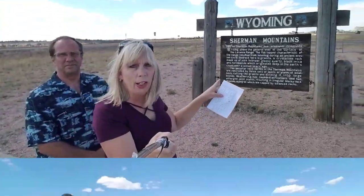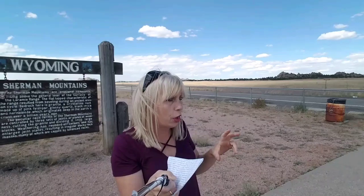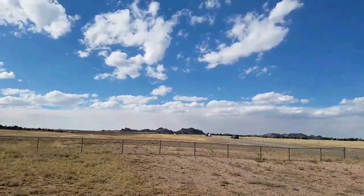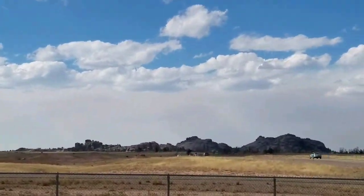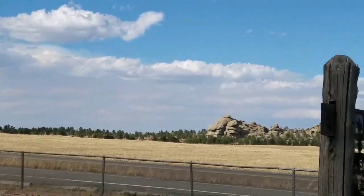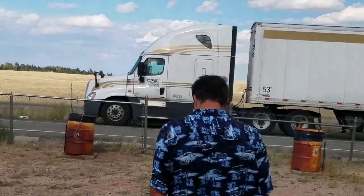So here's one sign. There's a lot of really unique looking rock structures here, geological structures, I guess they would call it. And this sign explains those a little bit. The rock formations in Wyoming are just jaw-dropping beautiful. Right there. And there's some much closer. Oh, that's not a rock formation, that's Paul. So now we're gonna walk up and look at the tree.